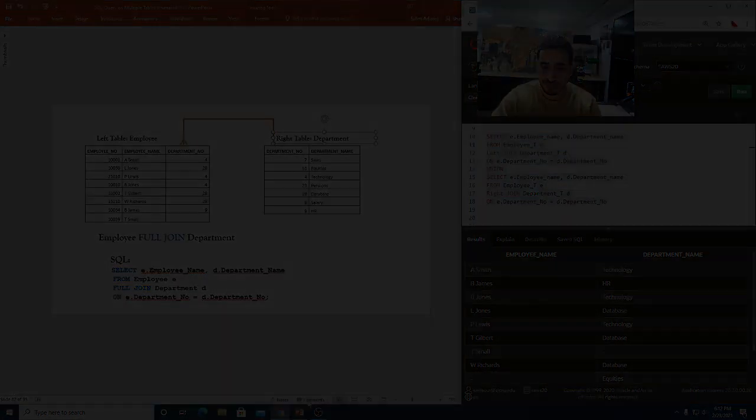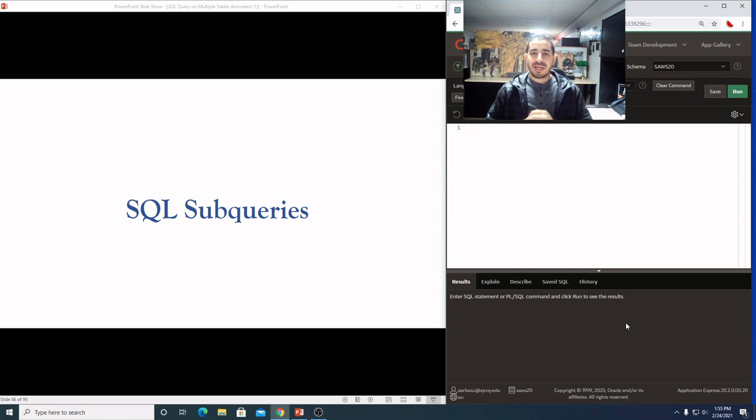Okay, so SQL subqueries. The best way to look at this idea is to think of it as one query nested within another query. A subquery could be nested within a select statement, an update, a delete, or an insert.